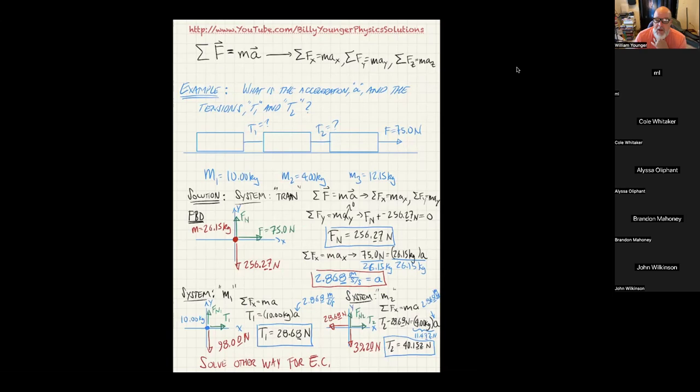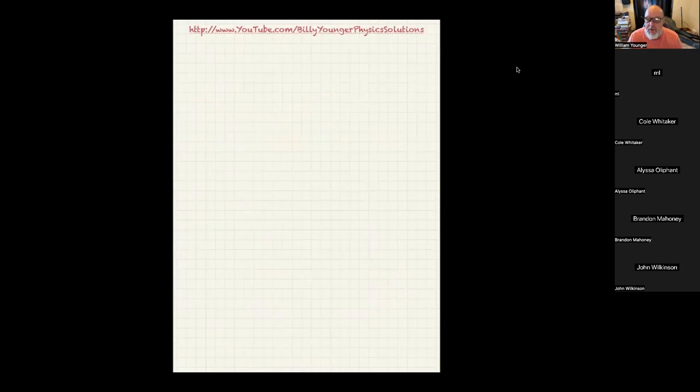Okay, so the F equals MA problem that I solved last time was maybe something you might call the second easiest F equals MA problem. The reason it's the second easiest is because I had two forces acting on the thing instead of one. What I'm going to do now is go backwards and do a simple version of F equals MA in terms of something you already know.